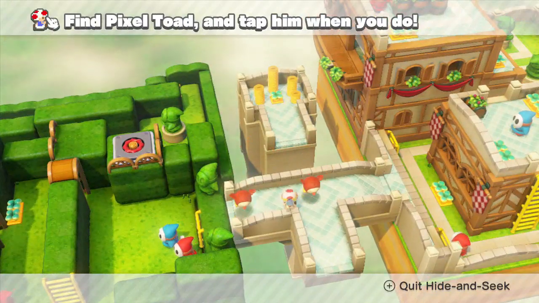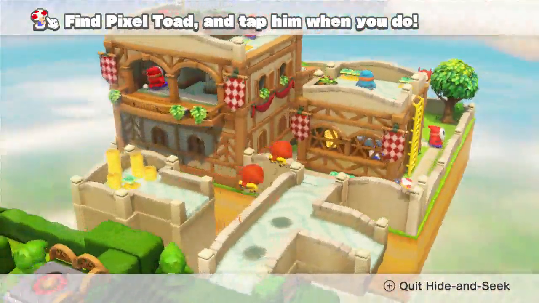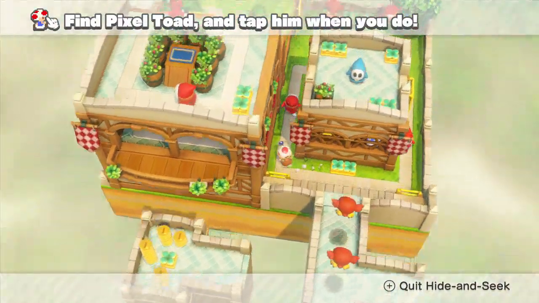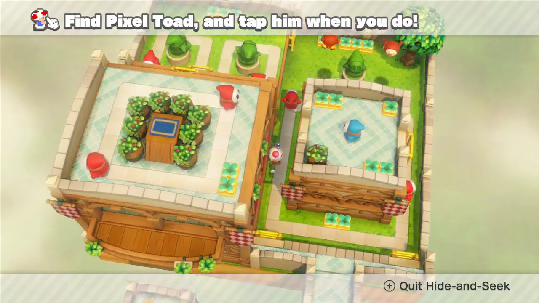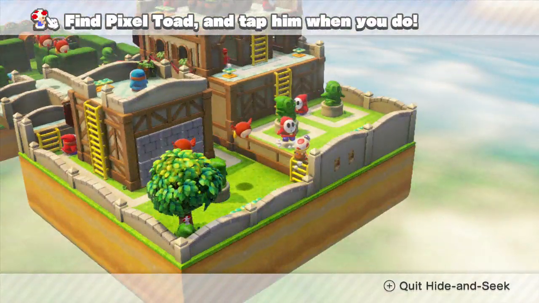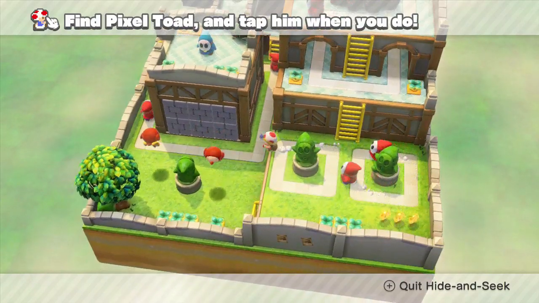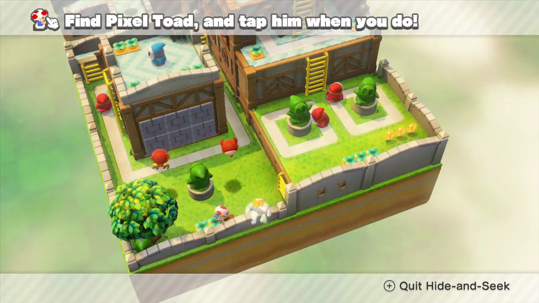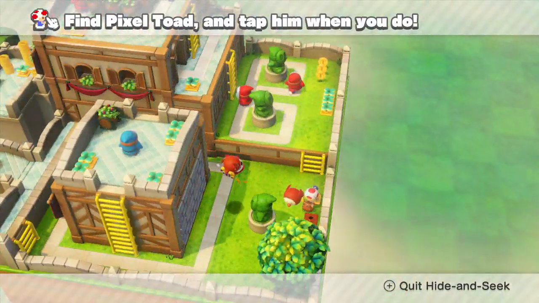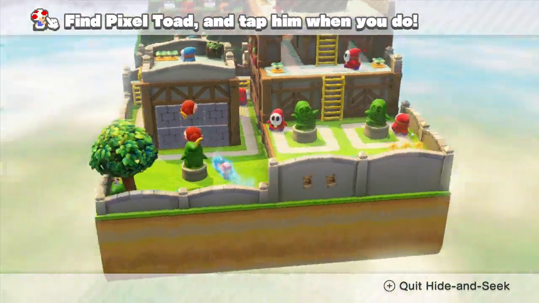But yeah, help me find this Pixel Toad before I end the stream. If you guys see a pixel, say pixel. Oh, she goes, oh yeah, me too. Could the pixel... Whoa. Wait, could the pixel toad be in there? I hear it, but I don't see it. Yeah, it has to. No, Shy Guy! There you go. Get squished.